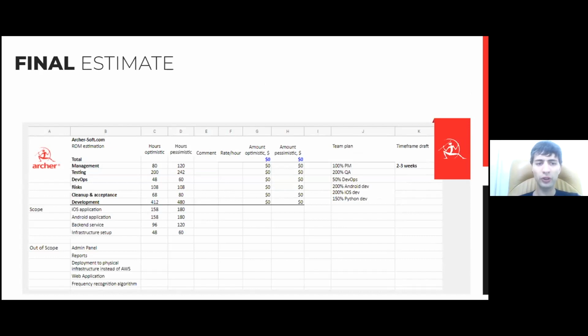So here you can see the final estimate that we have out of risk analysis and tasks estimation.